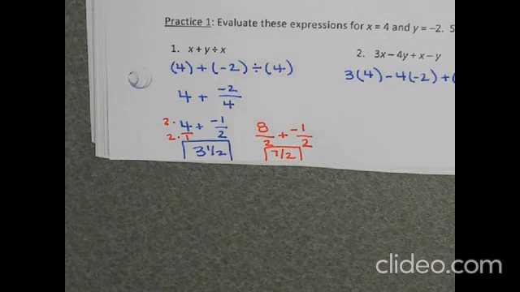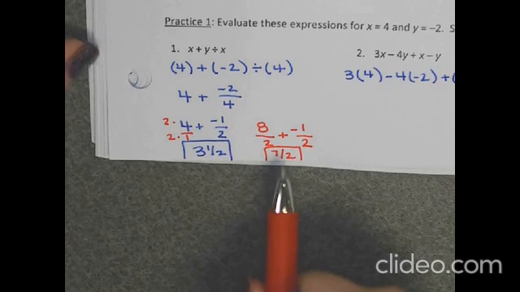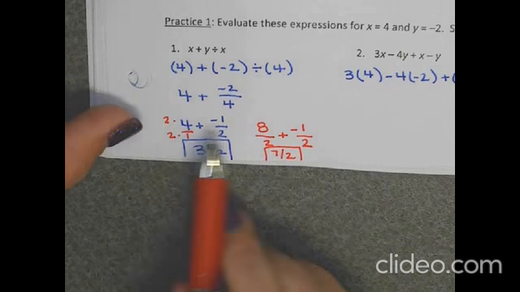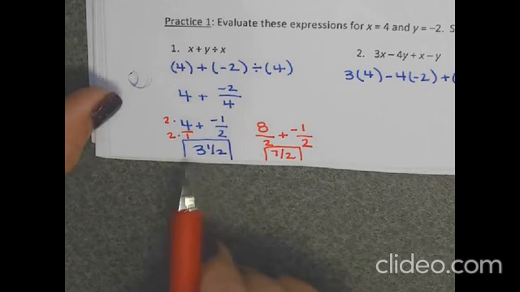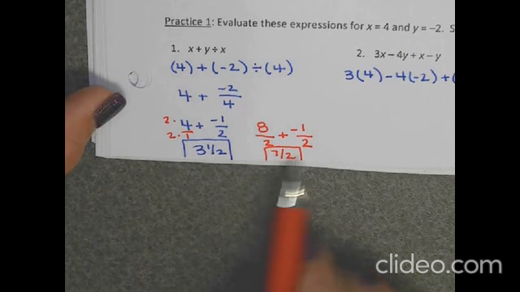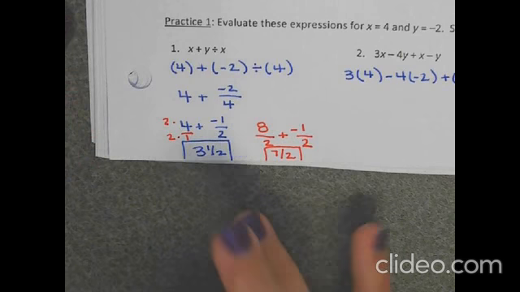In this case, I really wouldn't care which way you would leave it. Okay. For most situations, I would prefer you to have an improper fraction as your answer. But if you got to this point, 4 plus negative 1/2, it's very easy to get to 3.5 without a calculator or anything. Whereas this would have taken a little bit more work. You see the difference? So either of those answers would be acceptable.